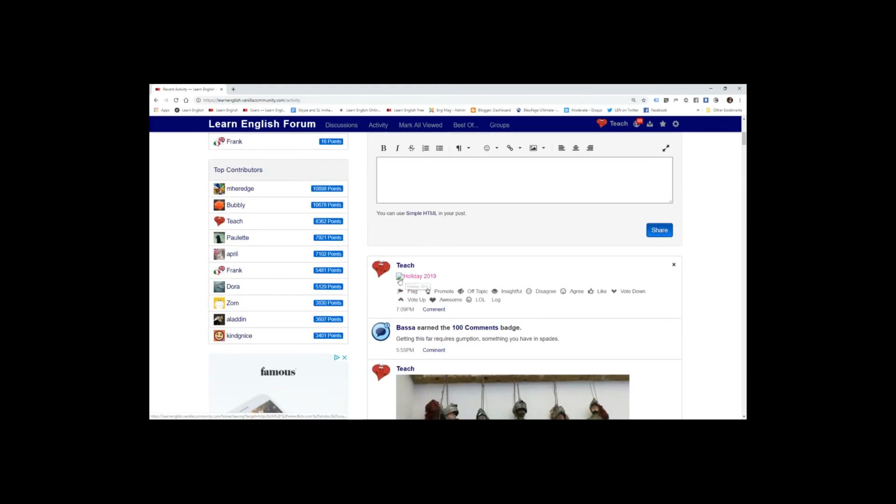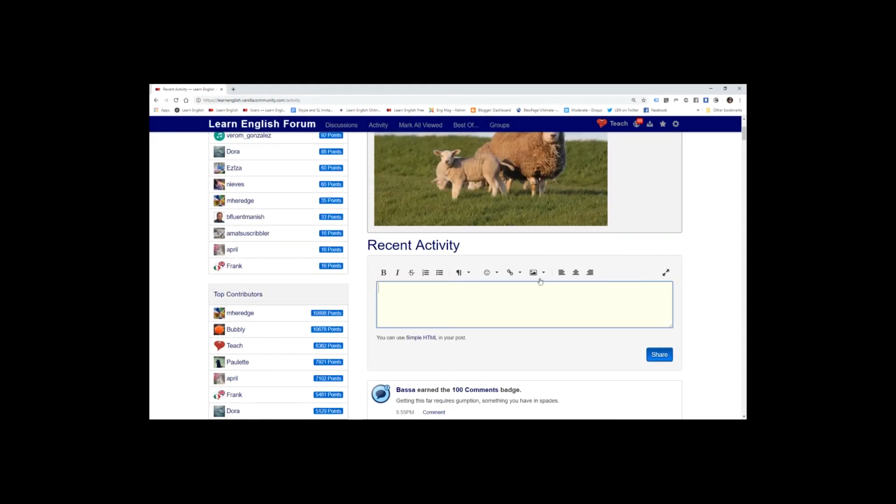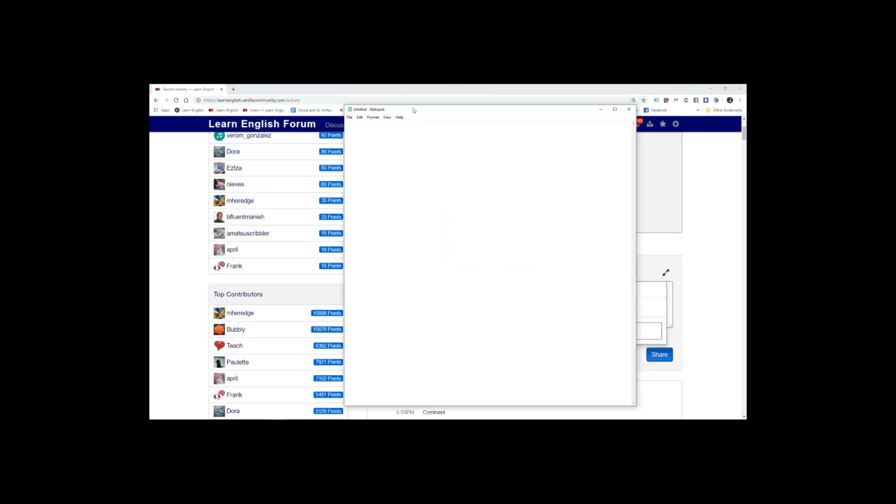So what you want to do is put the image URL in. But if you were being attentive, you will have noticed there was a lot more code in that. So you'll need to use a notepad. Get yourself a notepad or a text editor and paste the code you just copied from Flickr into the text editor.